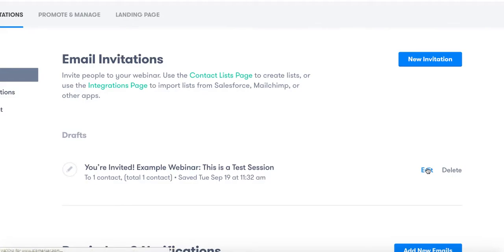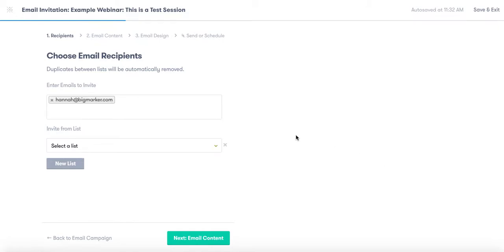When I do click this, you'll want to note that what I can edit in this section is the content and the images. What you'll want to do is you can actually upload your email list, as I've actually already done. I've just done a test email here, but you can always copy and paste them or select your list that you want to add.